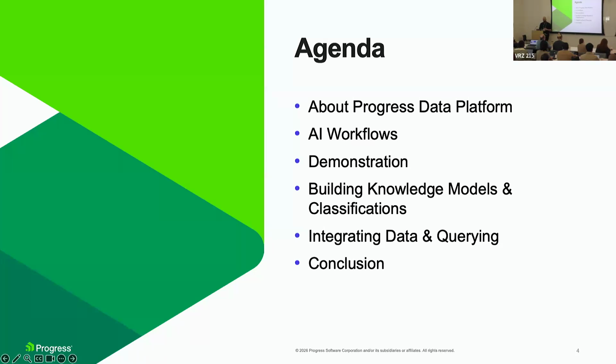So we're going to talk about AI workflows and how to make them more trustworthy in the age of AI, as well as go through a demonstration of a sample application that you can construct using multi-model data, as well as knowledge graphs that pertain to this area. Once we go through that, we're going to start to peel the layers back and talk about how we build knowledge models and knowledge graphs and use those for auto classification and adding context. And then we're going to talk about the data integration side of things and how to query things to make sure that you're bringing the most relevant content to the context for the LLMs.